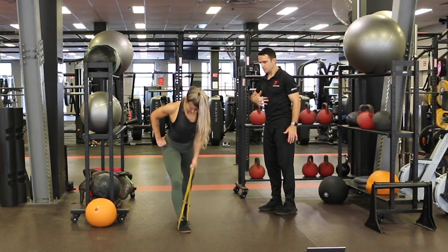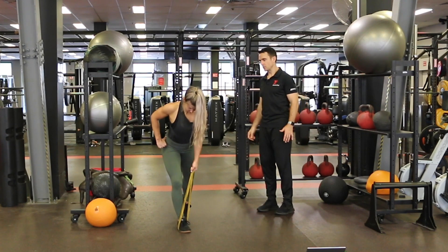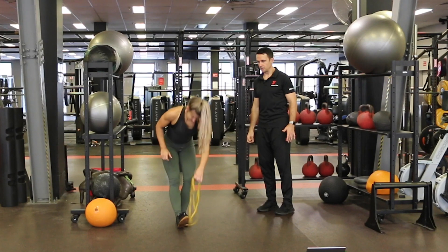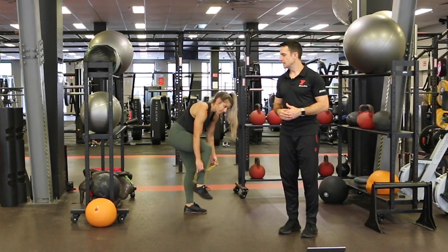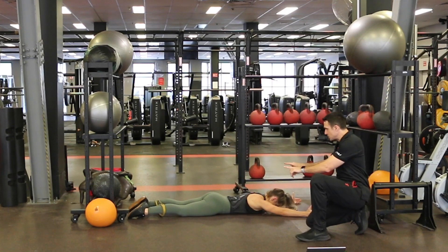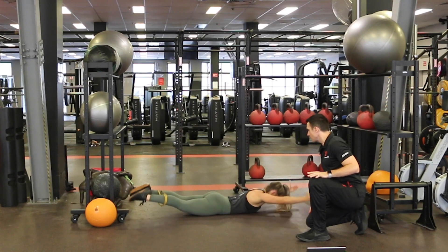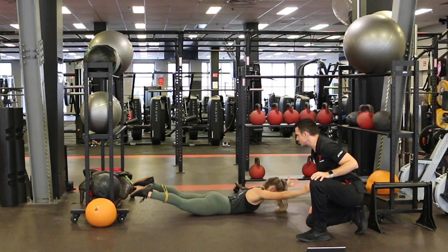So we set up into our row pattern. Amy's leaning forward there, got a really nice position in the back, keeping nice and straight through her spine, elbow drawn in and pulling back nice and strong, getting a good contraction in the upper back and the biceps as well. This next movement is a variation of an exercise you've most likely done — it's a back extension variation, but we're using the band as a little bit of resistance on the glutes. Amy's going to create a little bit of tension by pushing out against the band and then extending into that pattern.